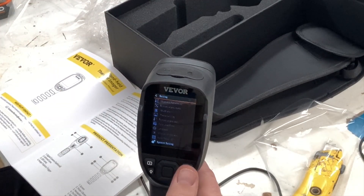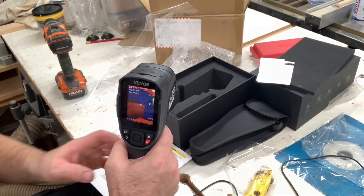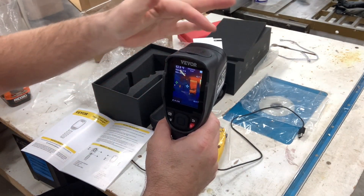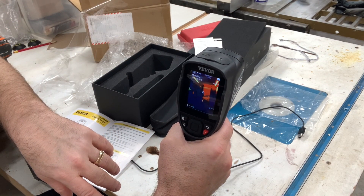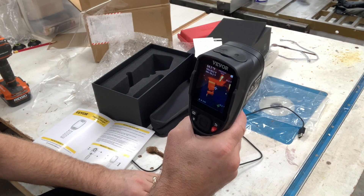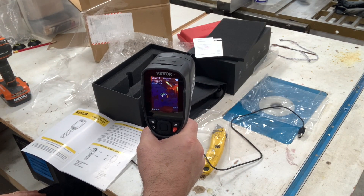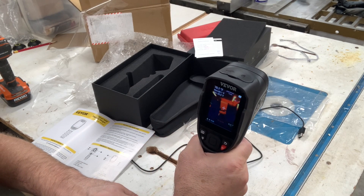To take a picture, you look around at what you want to shoot. For instance, looking out into my house — the shop is a little cool but the rest of the house is pretty warm. Squeeze that trigger once and the photo is taken. If you want another one, just squeeze it again. With auto save on it saves automatically; without it, it pops up asking if you want to save. If you hold the trigger down, it starts counting down and records a video.